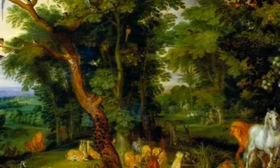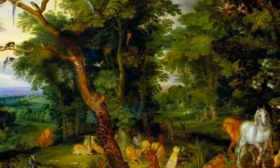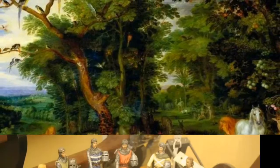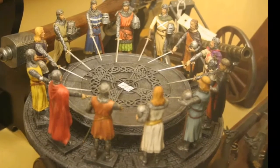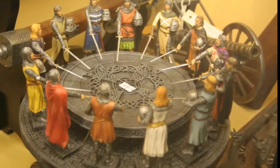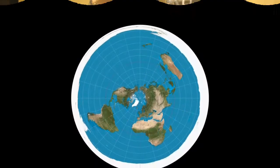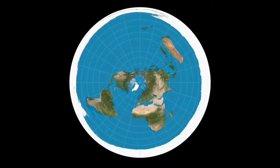North Pole is the true location of Eden. The round table is exactly that, a flat round table, a flat round earth, our earth. King Arthur is in the center, represented by Polaris above and a pole below. The pole being the Black Mountain, also known as Mount Meru. The center is the point of magnetism, the magnetic north.